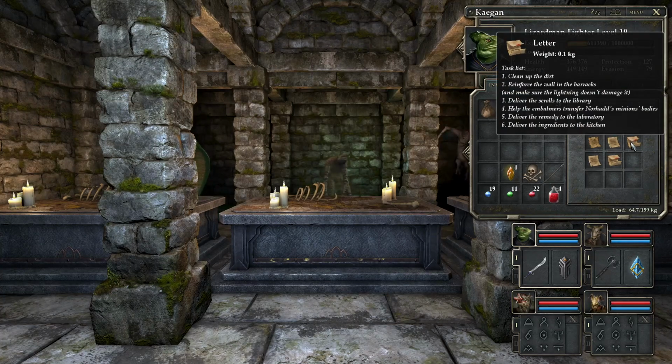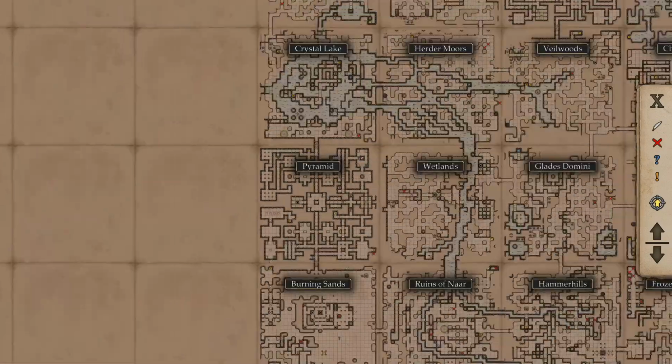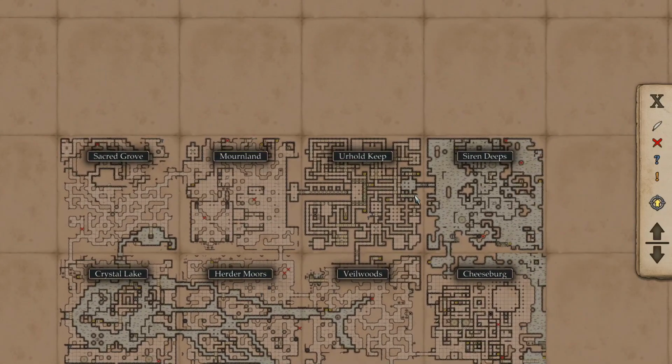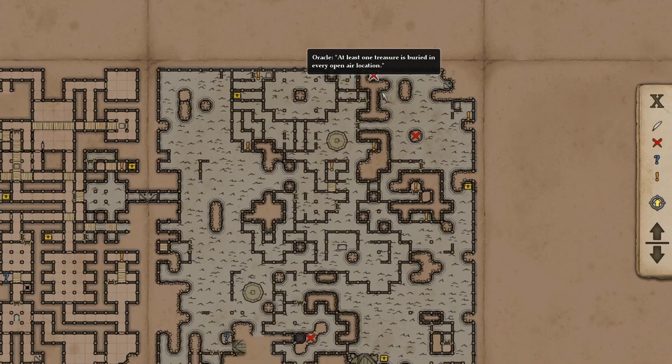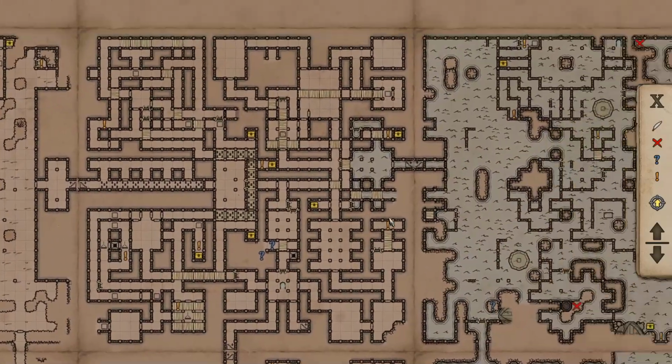What was the library task? Deliver the scrolls. Okay, well, I did that myself. Well, now, hang on. So that is something that I resolved. I delivered the scrolls, many scrolls and a couple of other things to the library, and it opened a secret. Wait, deliver the remedy to the laboratory. Did I ever cure smallpox? Funny thing to ask, but I don't have the note on here anymore, so I think I did. It was in Siren Deeps, I'm pretty sure. Okay, well, I guess I did that already.